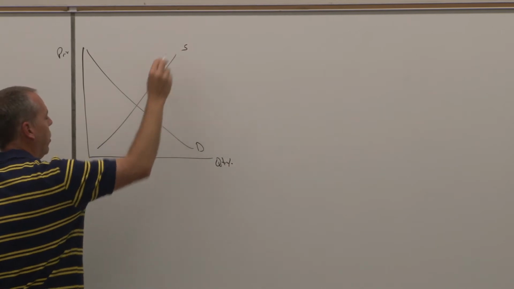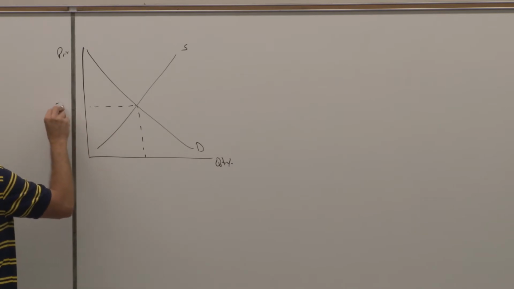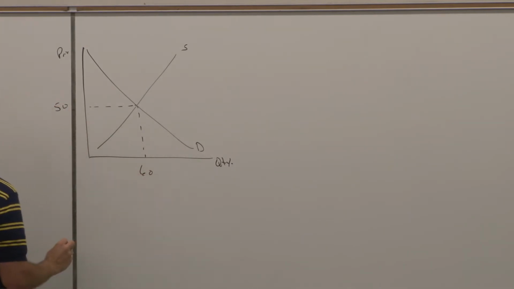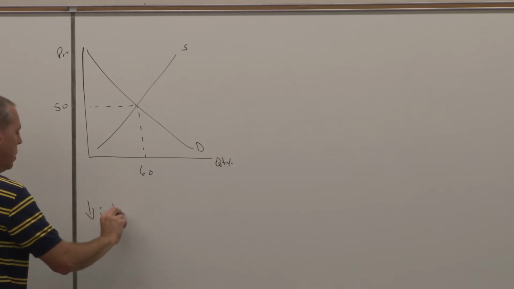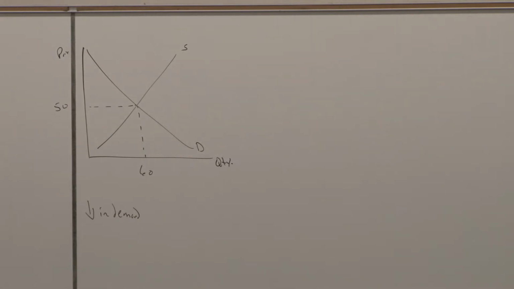So first thing before we do anything, we draw our initial equilibrium conditions. We've got our initial conditions here at 50 and 60. Here we're looking at a decrease in demand other than a change in taste and preferences. What might cause the demand for jeans to go down? And what's your name again? Lou Ray. So somebody other than Lou Ray and something other than a change in taste and preferences, what would cause the demand for jeans to go down?